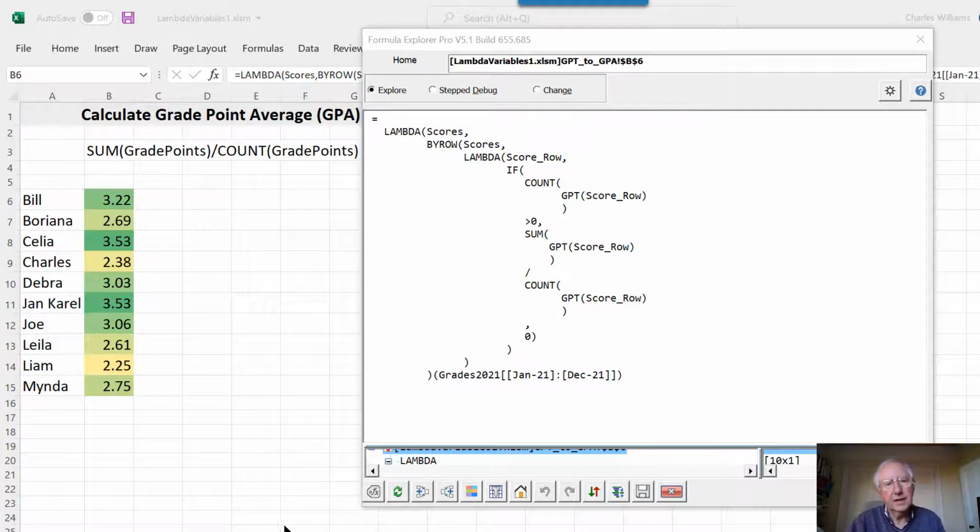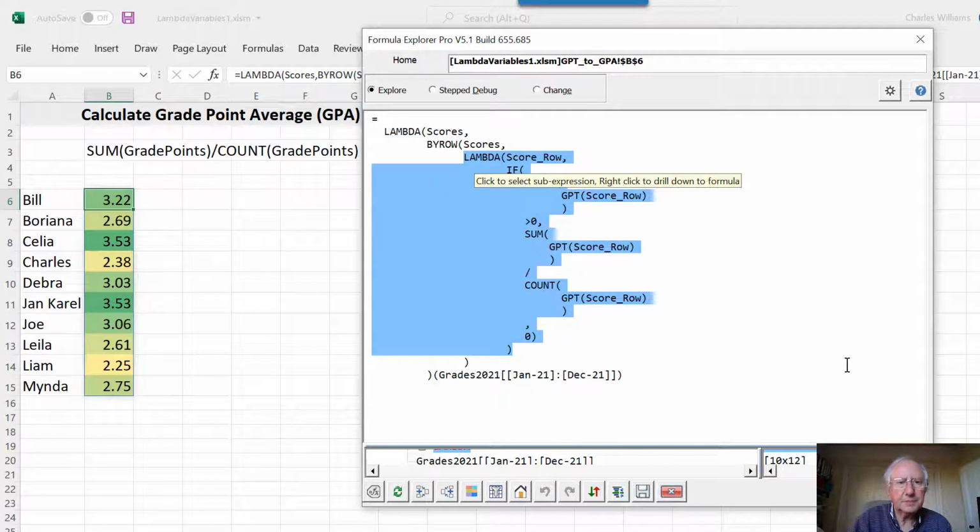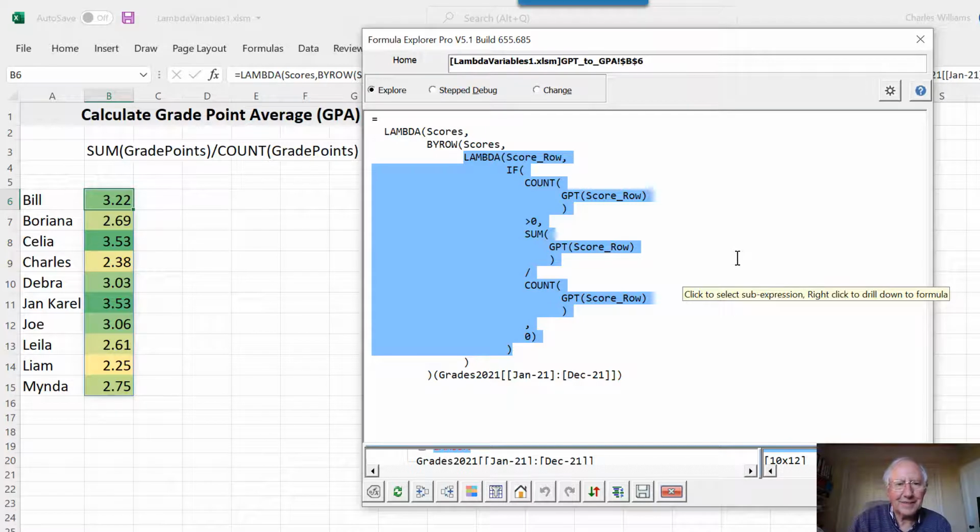Now you'd think that because this is a fairly simple averaging function, that you could use the REDUCE lambda function instead of all this lambda bit here. There should be a reduce that works on each individual score row. But I have to admit I haven't been able to figure out how to make that work. I'm sure somebody cleverer than me can do it. I have a feeling that might be the better approach.